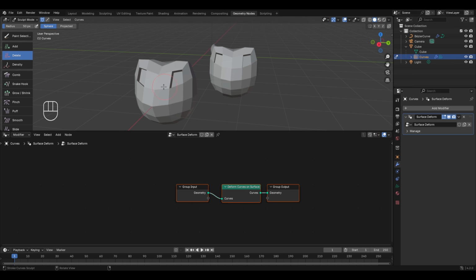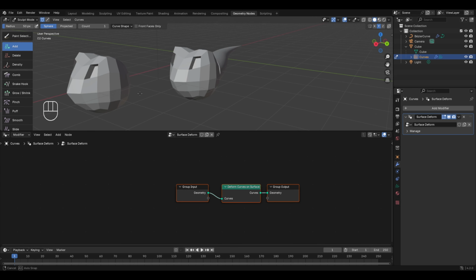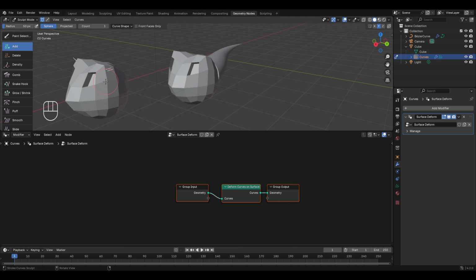Now we'll be using this hair in order to create the spikes on the head of the dragon. So first of all, let's select the add. Then for the symmetry, I'll turn on the mesh symmetry in the Y axis, and now let's draw some hair on the surface. So I'll left click over here, let's add some more hair.